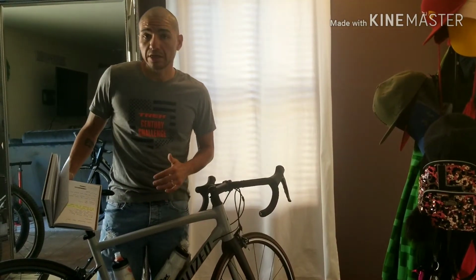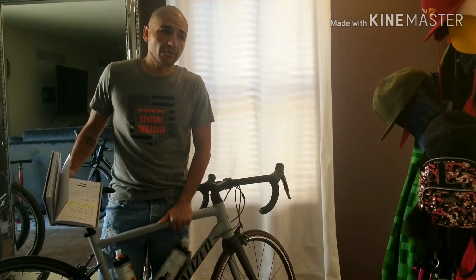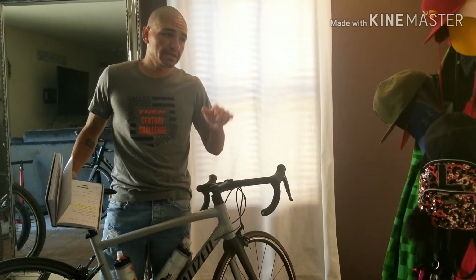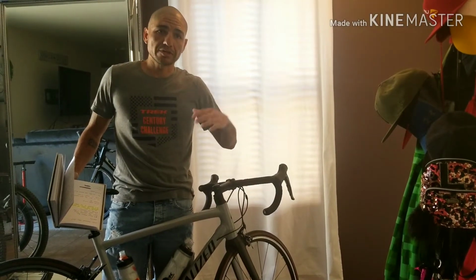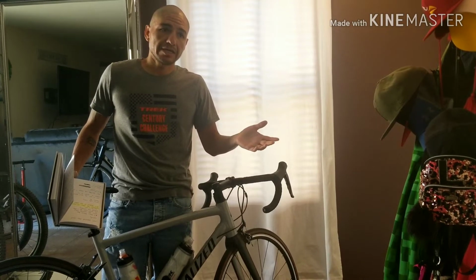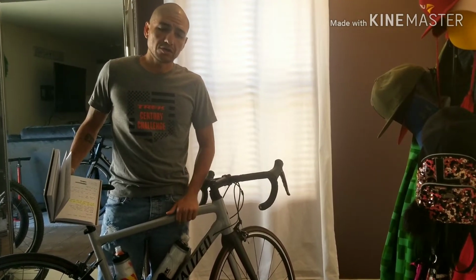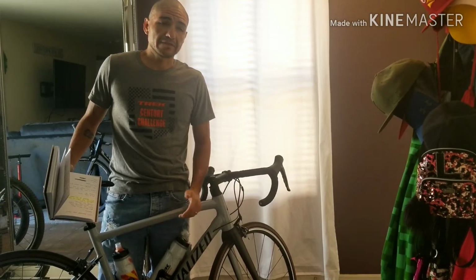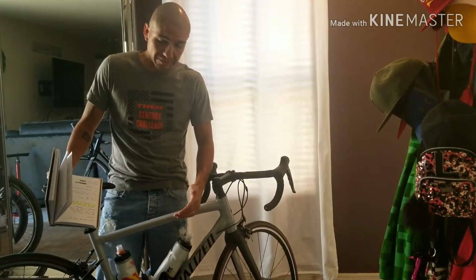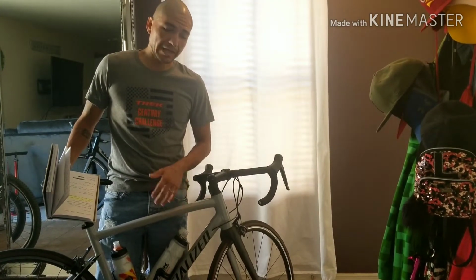Specialized really hit it out of the park making this bike. Just when I ride this bike, I feel like $1 million. I see other cyclists in the richer neighborhoods riding their bikes, and my bike is not as expensive as theirs, but my bike feels so good, and I'm so proud of riding it. It's not a $5,000 or $7,000 bike. It's a $1,000 bike, but it is super comfy and super fast.